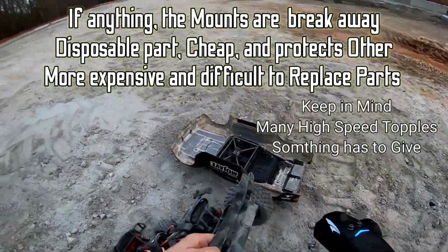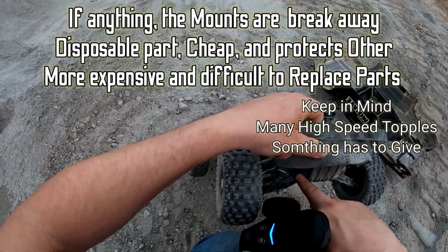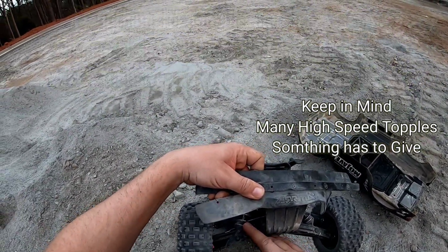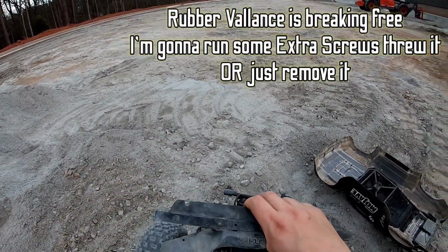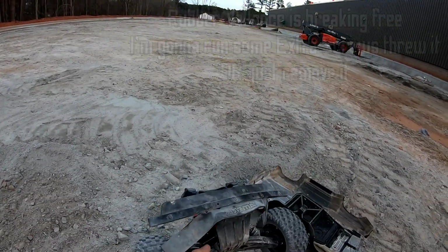And also, a couple times during the bash, the shocks compressed too much and the dog bone popped out of there. You can kind of see that that one right there is actually popped out of there. That probably happened about five times. So if I just put like a piece of silicone tubing, like RC Dude 81 mentioned, down in the bottom there, it stops the shock from compressing all the way up in there. So I'm gonna try that out, so that way I don't, on a high-speed topple, pop those dog bones out again. Just keep going.